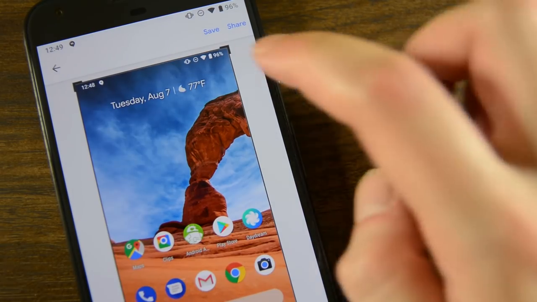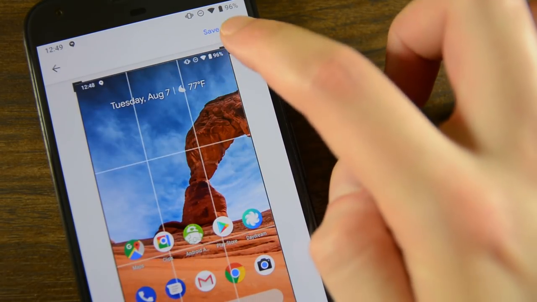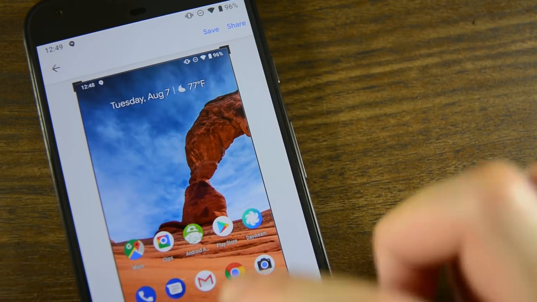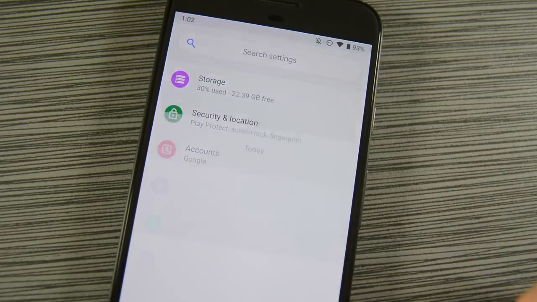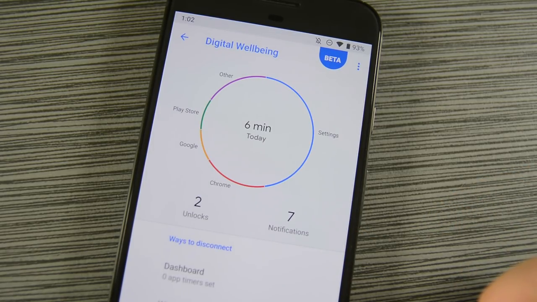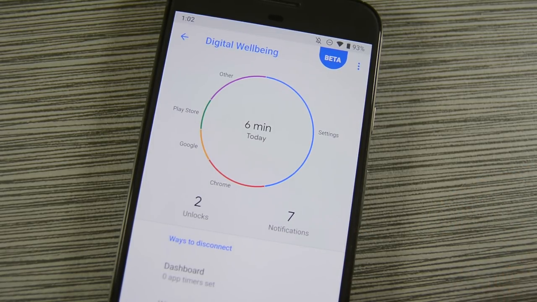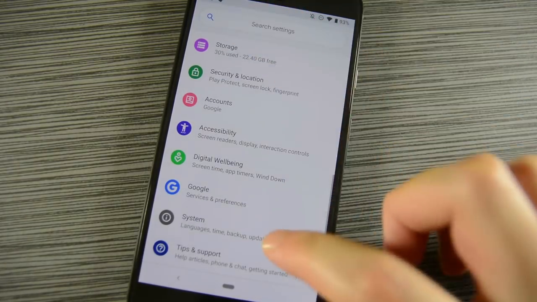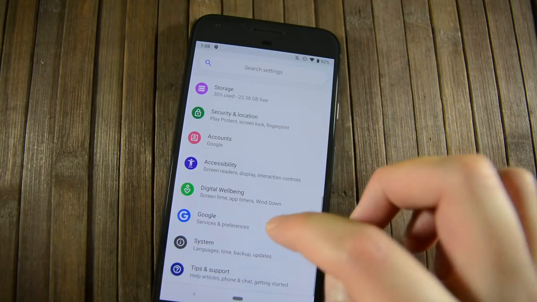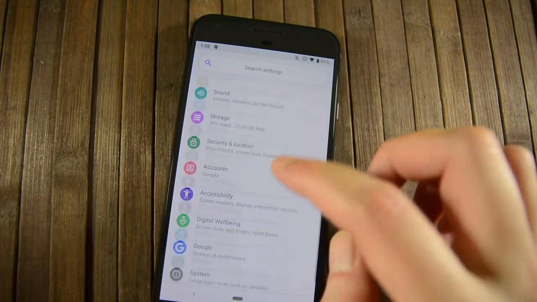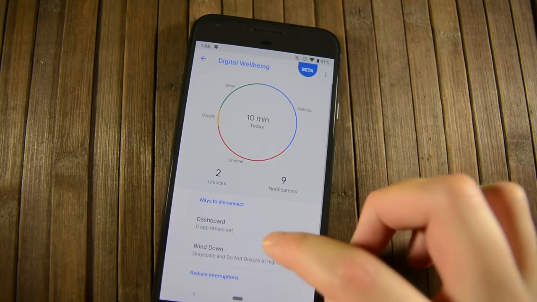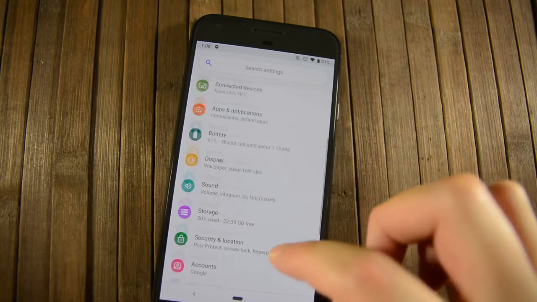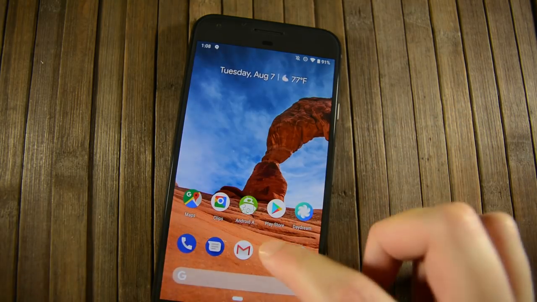If I had one complaint about Android Pie, it would be that another theme this year seems to be restriction. Do not disturb mode was simplified, but functionality was removed in the process. And the same goes for location services and their removal of OMS. Digital Wellbeing is cool and all, but its main function is to help you restrict yourself from using your device more often. This is, by far, the most restrictive version of Android to date, and while some of it is for your own good, some of it is a little worrisome. In any case, I want to hear what all of you think. Android Pie is what it is, and I'm interested to see what you think about it.